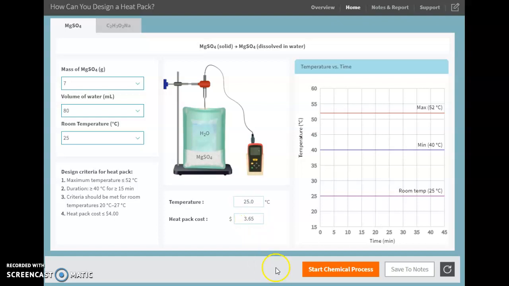so that's pretty good. All right, so I'm going to start the chemical process by clicking this button. Watch what happens in this screen, and then after everything happens there, you'll notice that it will start over here. So we're going to start by looking here. Press start. You'll see that the packages are broken. They come in contact with each other and they have a reaction. Now we see that we started at room temperature. We go up. We are up over the 40 degrees Celsius line.